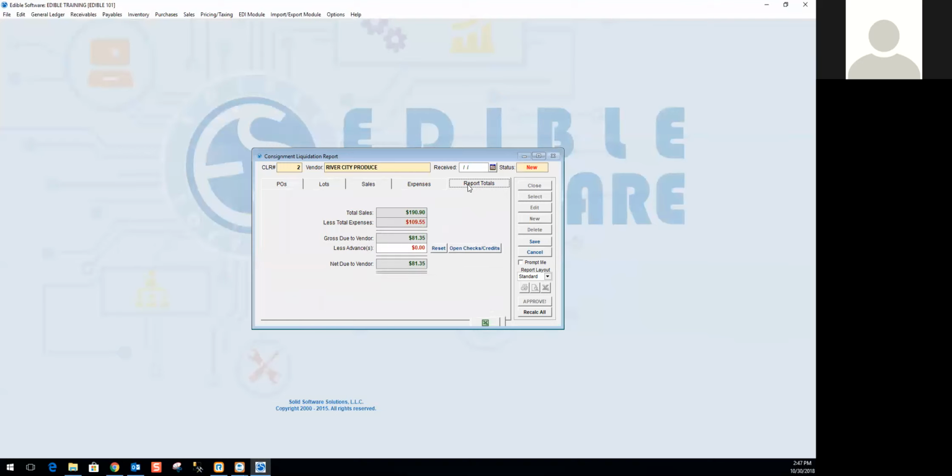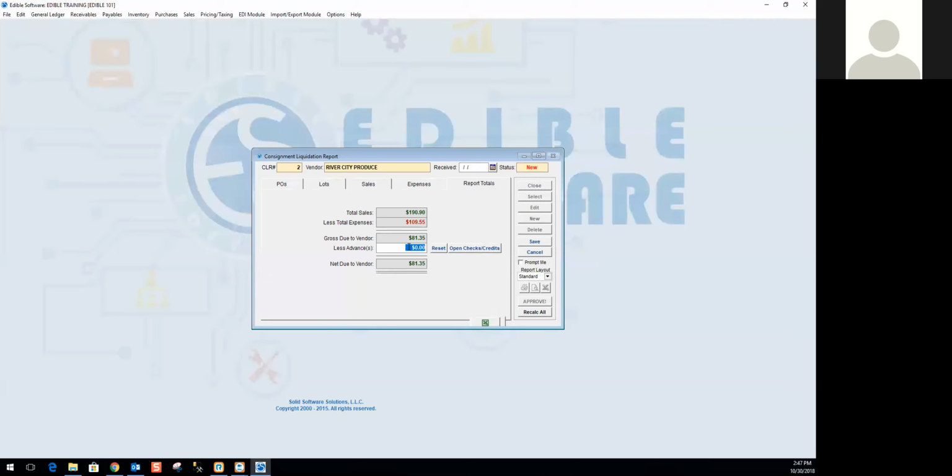And then, of course, at the very end, I see my report totals, so I can see my total sales. I can see less my total expenses. So this is my gross due to the vendor. And then, of course, if I had any advances, if I had created an open check or anything like that, or an open credit that I'm going to apply to this invoice once it's created, I can go ahead and write in that amount.